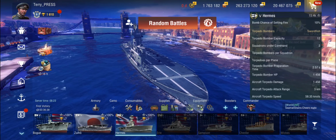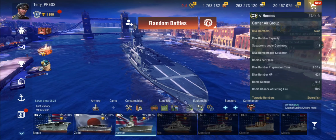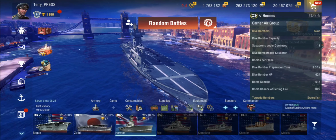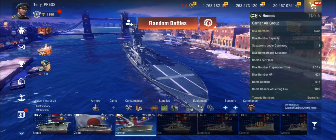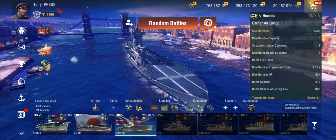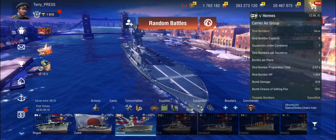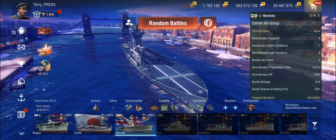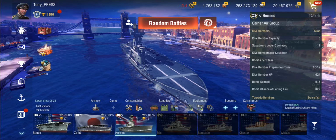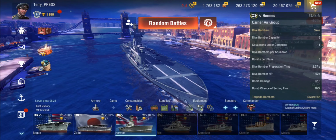She also gets dive bombers, and she gets the Blackburn Skua, not named after a big metal stick that you poke things with, which would have made sense, in my opinion, but named after a bird, which probably also makes sense. You get some, but because the Hermes is such a small ship, you only actually get 6 of them, which gives us a grand total of 18 planes on this thing, which isn't an awful lot.